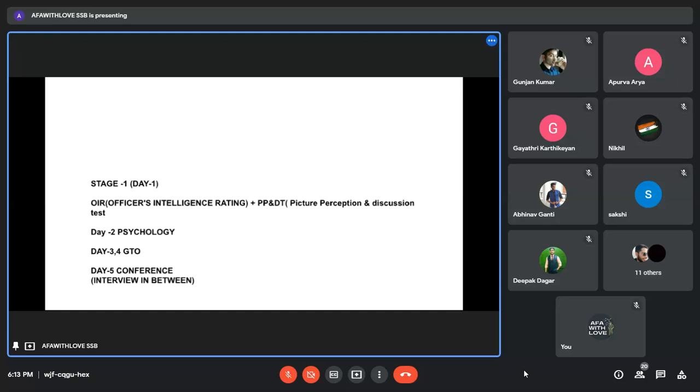First, let us talk about how you write the story. In stage 1 of PP and DT, you will be shown an image, and the most important thing you can do is observe the image. Once you have observed it, half of your work is done. You will be able to see the number of characters, their mood, and what they are doing. There must be some background: it can be rural, urban, or semi-urban. You have to identify that, and your story relies on your observation. If your observation is correct, your story is going to be fine.